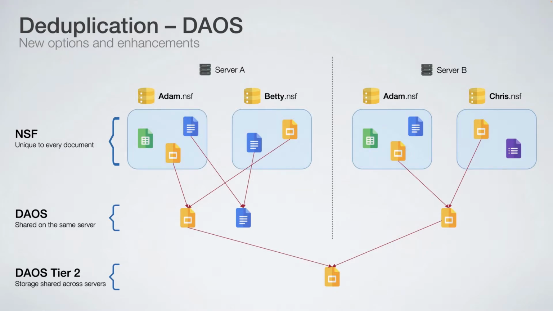So if the same document is stored in multiple databases, for example, the same PDF is sent to 10 people, it is not stored 10 times on this server. It is stored just once, and there are 10 links. It's like a symbolic link. 10 links point to this one PDF. This is not new. This is just a reminder of what we have in Domino. DAOS was introduced in version 8.5.